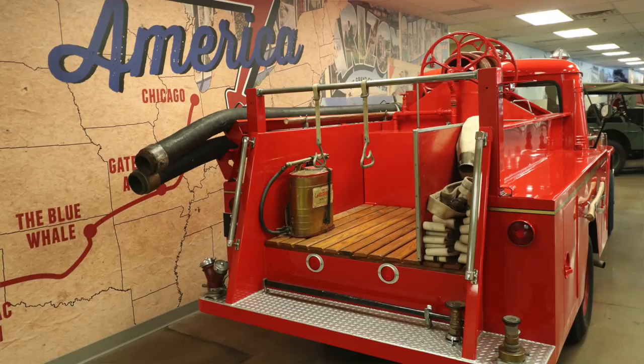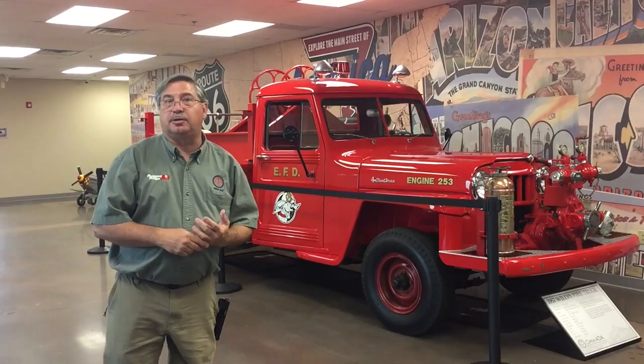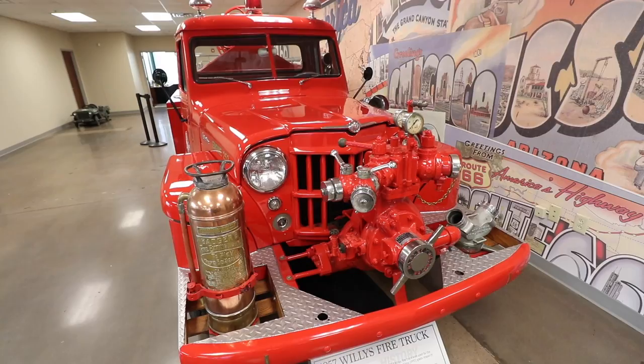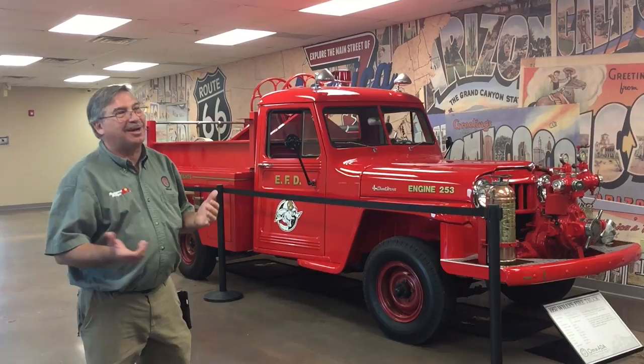They surplused it, and it went to a local used truck lot where a retired fireman found it and decided to rescue it. He bought it, took it home, and painted the exterior because it just looked terrible from being outside for 35 years. But everything else is original — original tires, interior, and drive chain. Everything on it is original except the exterior paint, and it actually runs and drives pretty well because it's nearly new with only 5,000 miles on it.